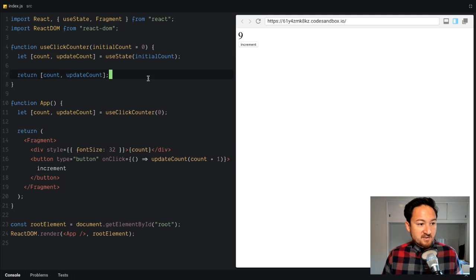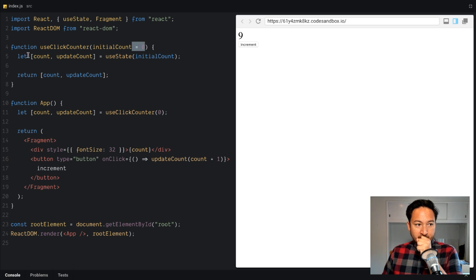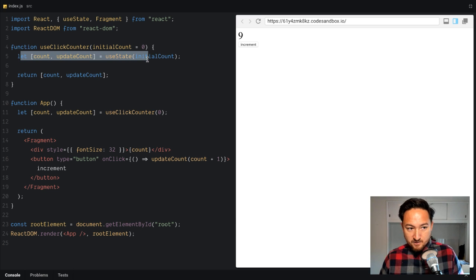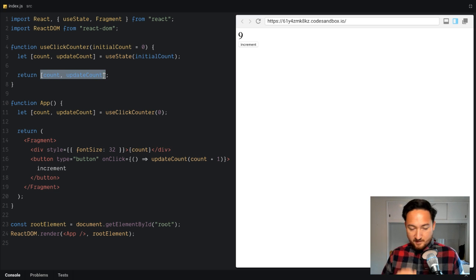So I consider this done at this point. We have our custom hook that we're using. We can pass in an initial value like we did before. This is how we handle taking that initial value. It's just function arguments, and we have a default parameter. We use useState as we would, and then just return those values. Perfect. There's nothing special.